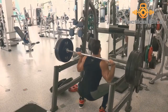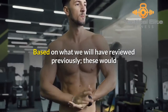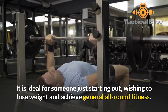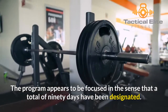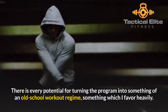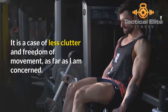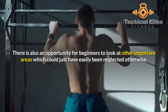What are the main differences between Athlean X versus P90X? Based on what we will have reviewed previously, these would be some of the highlights of using the P90X program. It is ideal for someone just starting out wishing to lose weight and achieve general all-round fitness. The program appears to be focused in the sense that a total of 90 days have been designated. There is every potential for turning the program into something of an old-school workout regime, something which I favor heavily — it is a case of less clutter and freedom of movement. There is also an opportunity for beginners to look at other important areas which could just have easily been neglected otherwise.